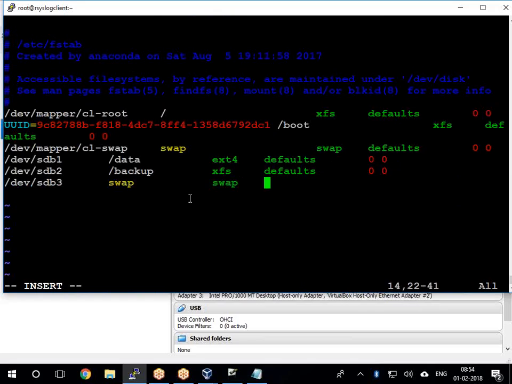File system also swap. defaults 0 0. That's it. To add swap partition information, specify the swap partition name, mount point name swap, file system name also swap, then permissions defaults, 0 0, the dump and fsck information.